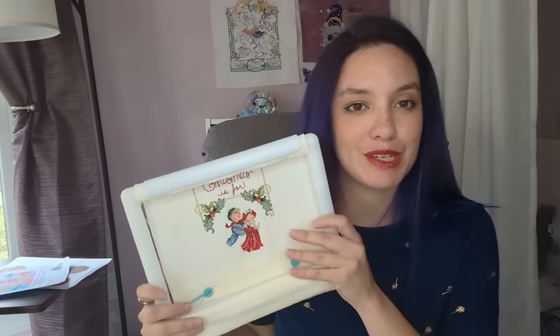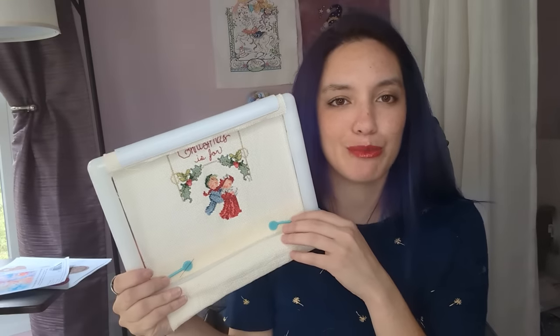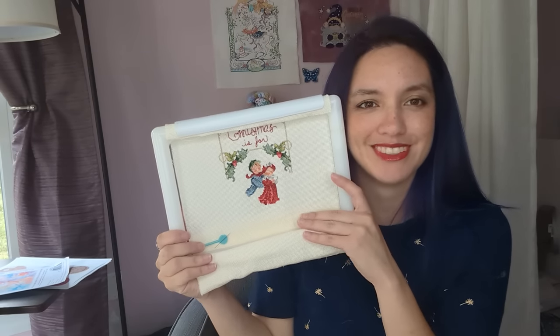This section has 1, 2, 3, 4, 5, 6, 7 different colors of backstitch in it, and it's not that big. Seven different colors of backstitch. So that'll be fun when I do it. I don't mind backstitching, but that could be a challenge just in determining, like, the hand is right there, okay? So part of that gets stitched in one color, and I believe the other part is a different color. So that'll be fun. We'll see.